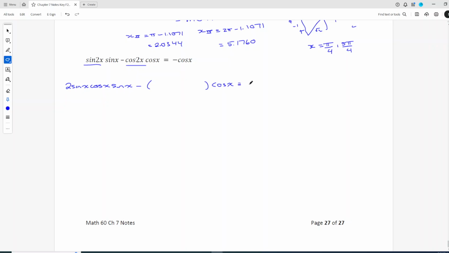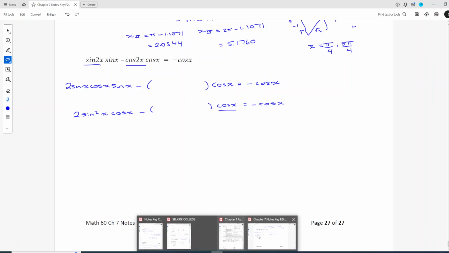I'm going to put the cos x out front here, and I'm going to put equals negative cos x. Now, I'm going to try to decide what to put in here. I might even want to go another step further to say that this is going to become 2 sine squared x cos x minus something equals negative cos x. So if I've got a 2 sine squared and a cos, this already has a cos. I could make it have a sine squared, right? In fact, I can make it have a 2 sine squared.